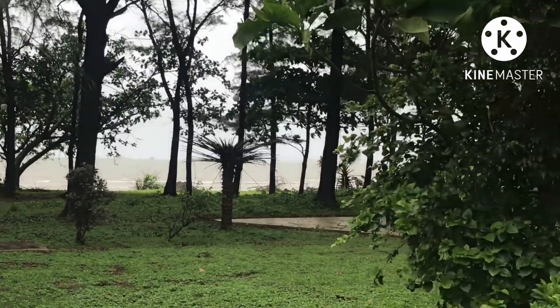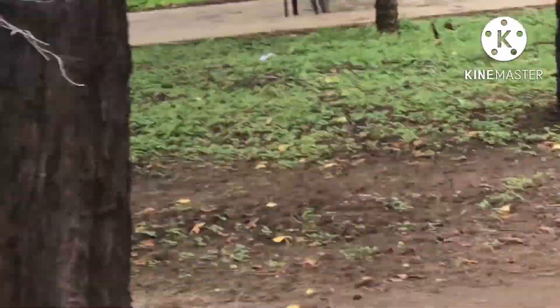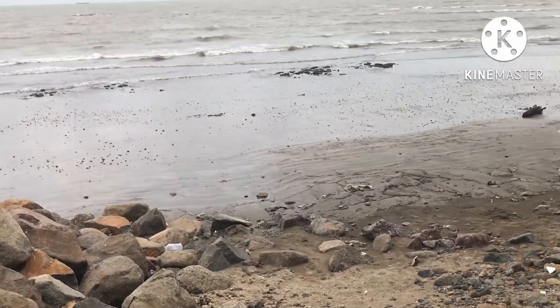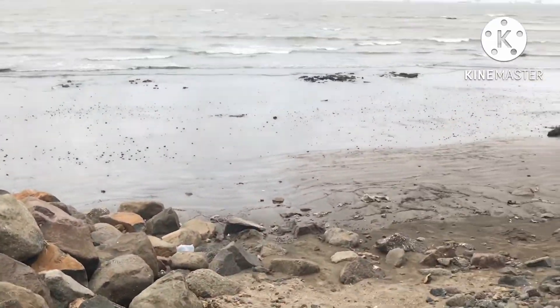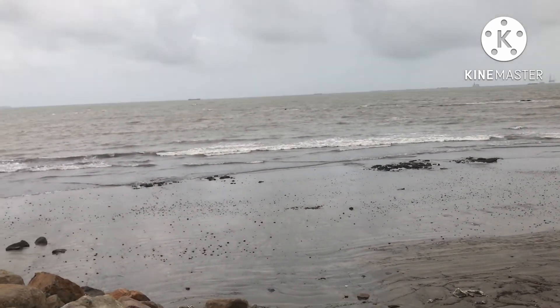This is the view of the backstead and now we are planning to eat something. We are going to order something to eat. We had traveled for three hours — we had actually started the trip at ten, I had said nine, but we started at ten and now the time is one, so three hours we had traveled. It's a beach type of view from here — we can go down but we are not going downstairs because there are rocks, so we will see from here only. This is actually the same beach we came here to see.